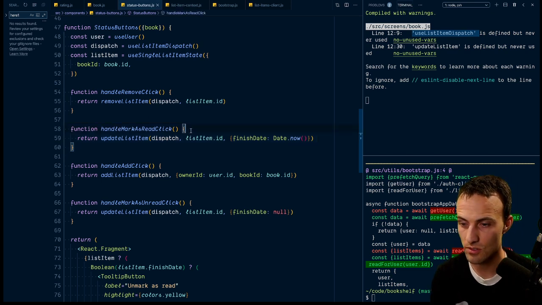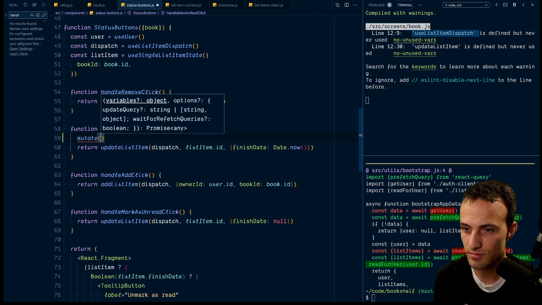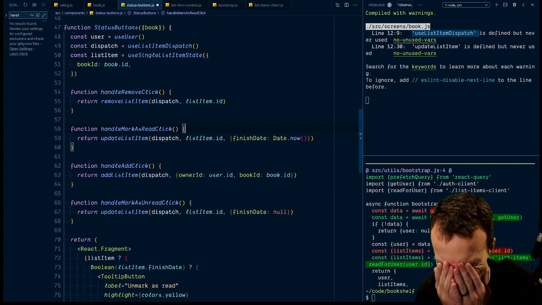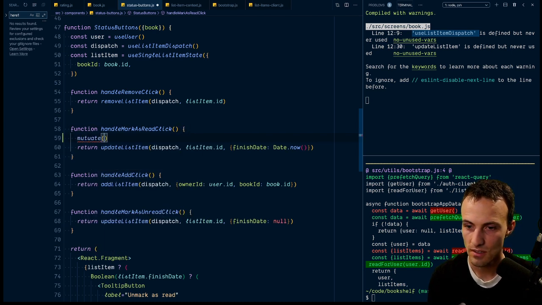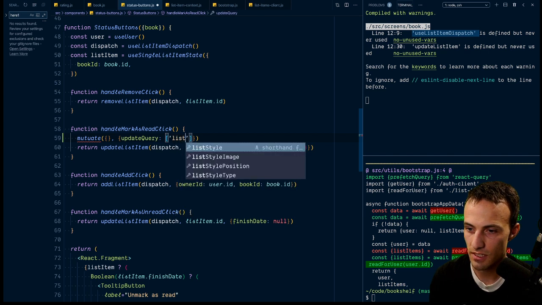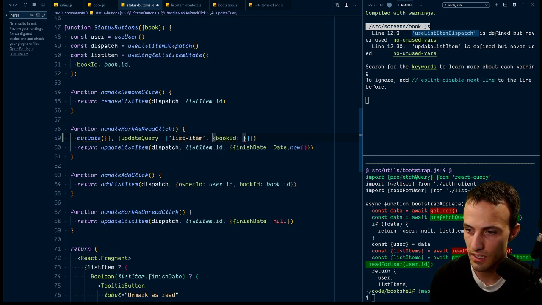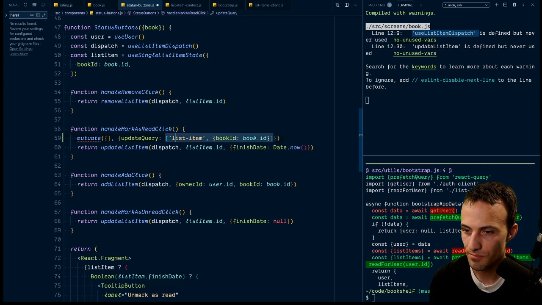If I were to do this here, I'd say mutate, and it doesn't make sense to me that I have to include the book ID. Here are my variables, and then my options: update query is list item, and then book ID, item.book, or in this case book.id.